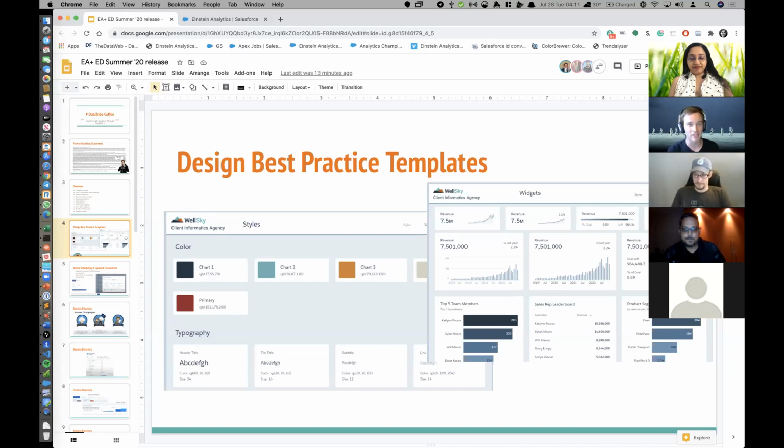I absolutely love it. I can store all of my color palettes for the company that I work for. I can do custom branding, so I created a logo that says Client Informatics Agency or CIA, as we like to call ourselves.